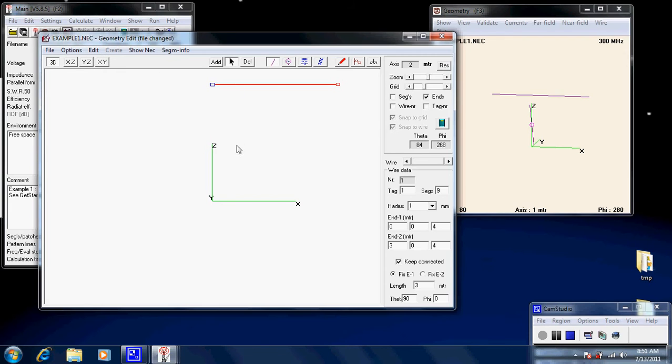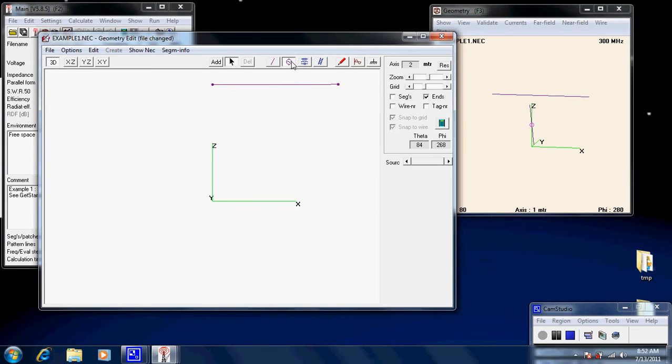Okay, now we need to feed this particular antenna at some point. So let's feed it. For this we need to put in a source of energy and press add. And so there we have it. That's our feed point there. Now if we have a look here, it says 1 plus J0. In other words, it doesn't really matter what this particular setting is, just leave it where it is. The 0 means it's in phase, so there is no phase shift between the current and the voltage.